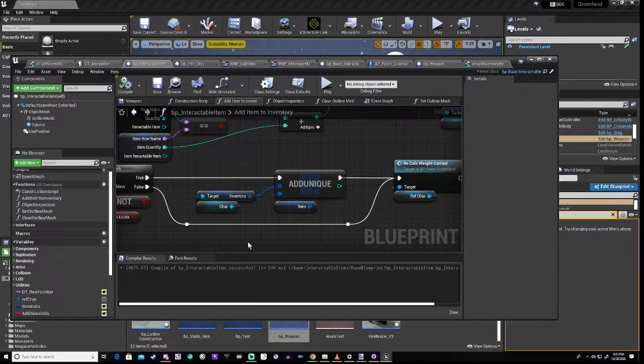Okay, now if I know what the object is, then I can basically tell it everything it needs to know to be a certain object.